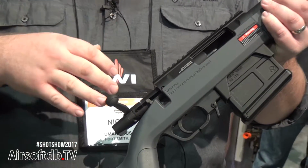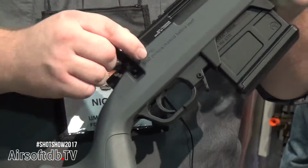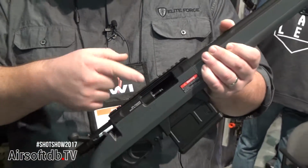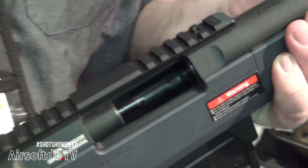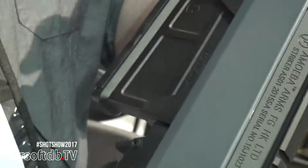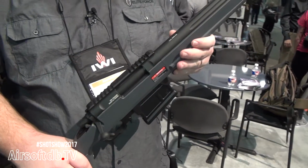The reason being, it's going to take an AEG spring. Right now it's got about an M120 comparable spring inside, and that's going to allow it to shoot about 430 feet per second. The other thing that you saw there is that it's going to have an open chamber, so you can physically see if you have a BB in the chamber, which is really nice. Also, it has an indicator, which would be like a round indicator. However, in this case, it's just going to indicate that the bolt has been cocked back. Really nice features. Attention to detail on this thing is great.